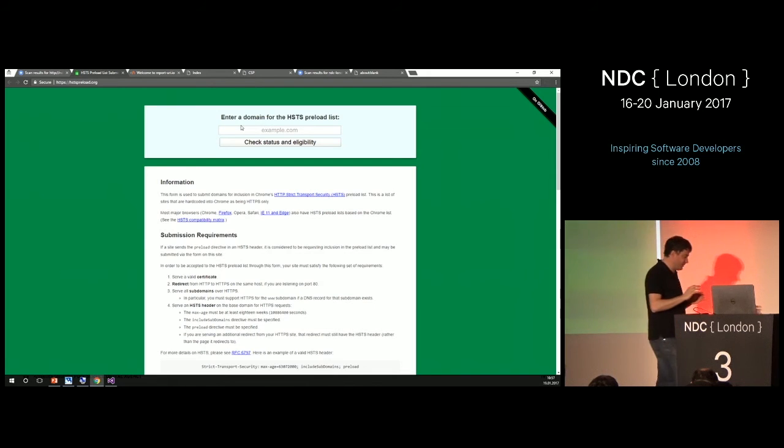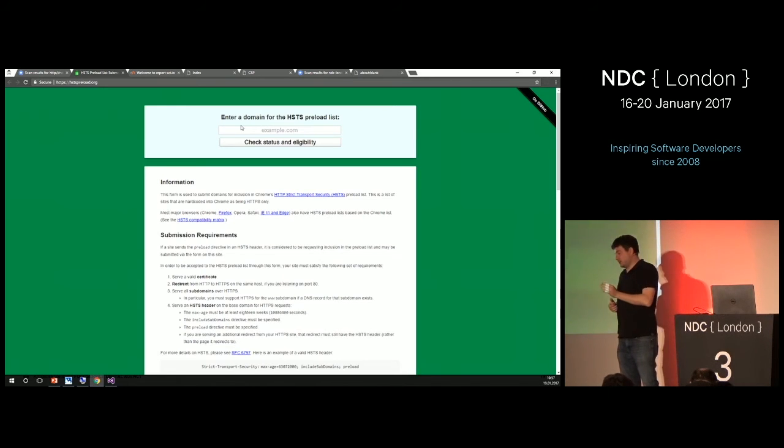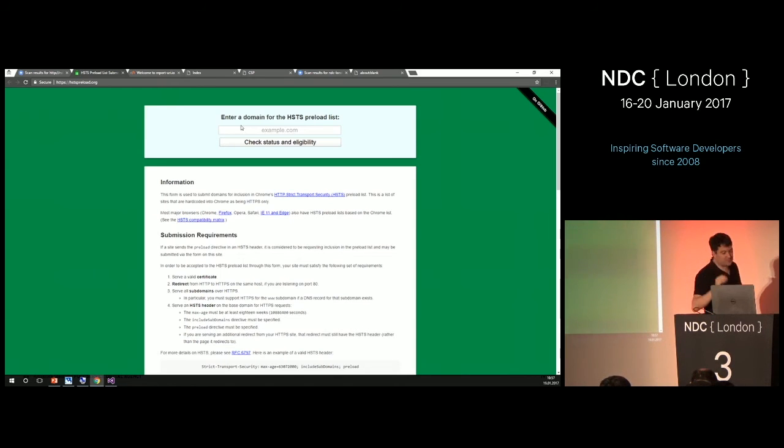So everyone who's using a browser, even the first time they try to go to, let's say, http://ndclondon.com, will use HTTPS because the preload list instructed them to do so. You have to add the preload directive at the end to become part of that list, so it's impossible that some other website or competitor puts you on the list without your knowledge, right? So you have to actively do that.